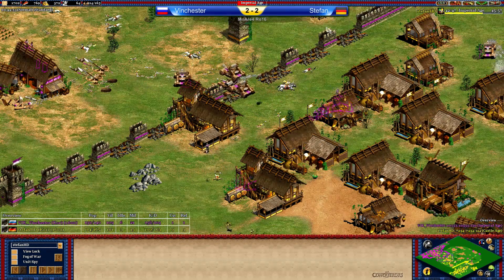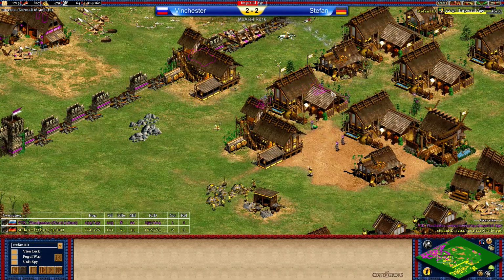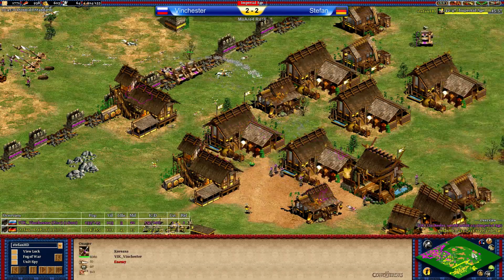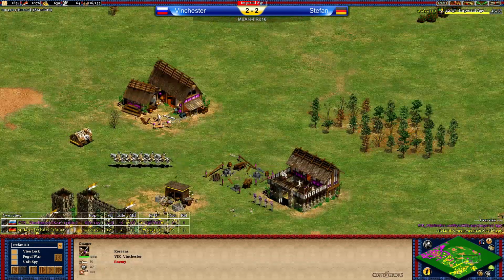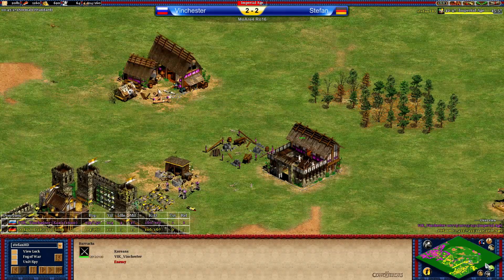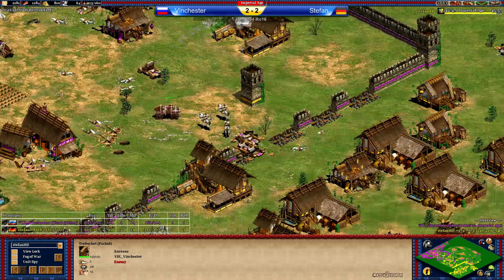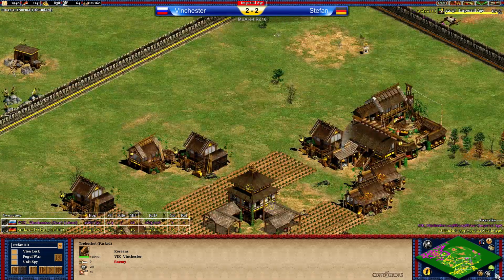And Vinchester now opening all the walls here. He wants to be able to go through without any bumping into each other with the army. He is taking the extra stone as well. He's got a few halberdiers here in the front. I guess he lost the villagers, but it's really not important, because the important part is Stefan is going to lose his forward here. Interesting to see what Stefan will do in Imperial Age.